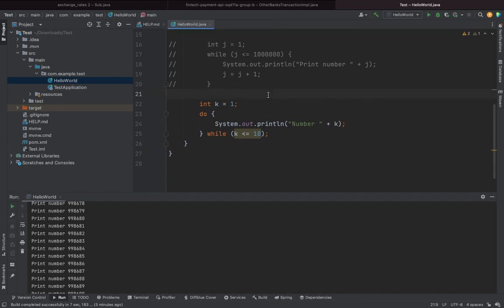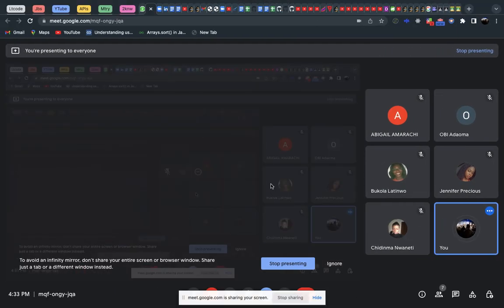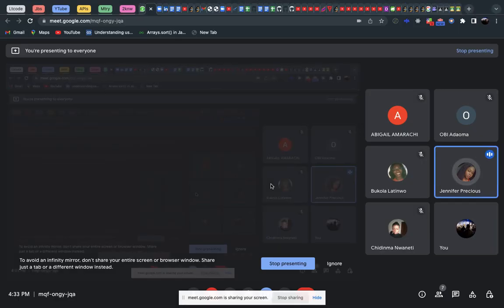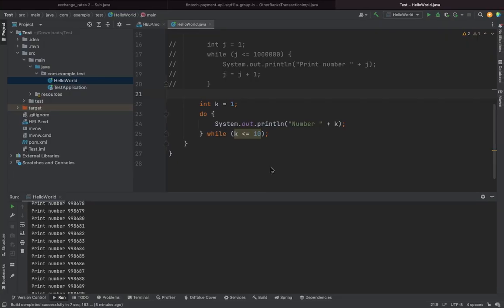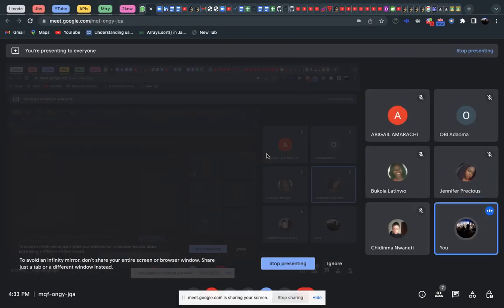Can you guys see the screen? And is it clear? Any questions? Are you all here? Jennifer? Chidima? Can you see what I'm saying? Ada? Abigail?